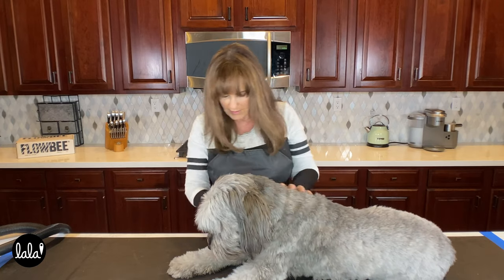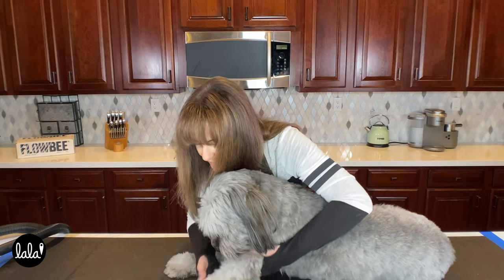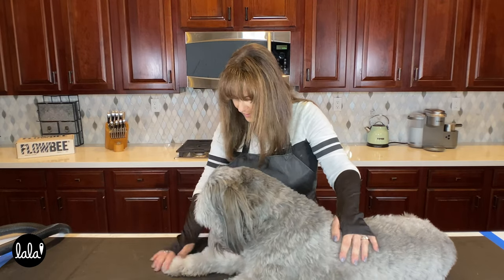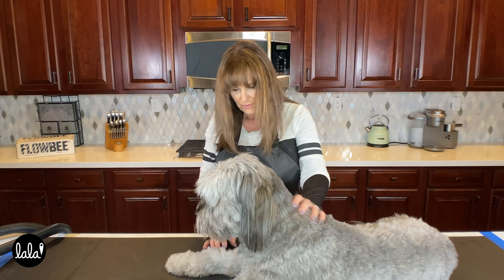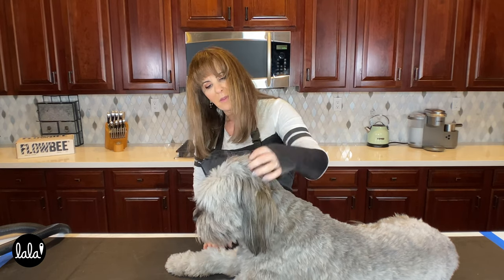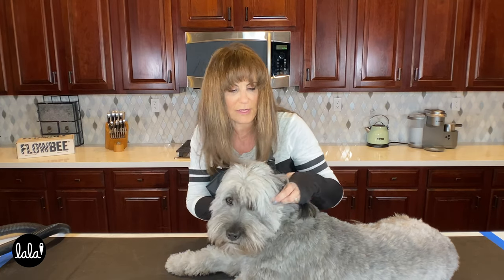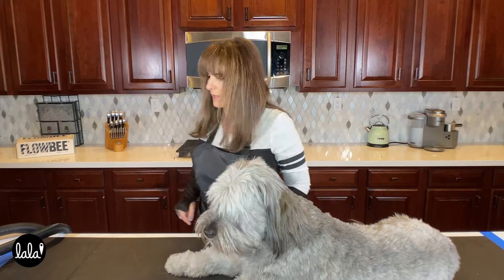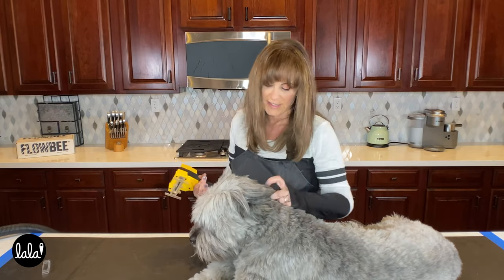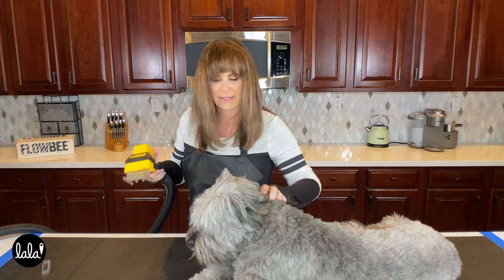But I think he's doing a really good job. And I love the way it's doing his paws. They're all round and cute. So with the hair all the same length, I think it does a really nice job. I'm gonna try doing his head. Let's give that a try. He did not like that last time I tried, but I'm just gonna do it again. I just wanna make sure his ears are not gonna get stuck in.